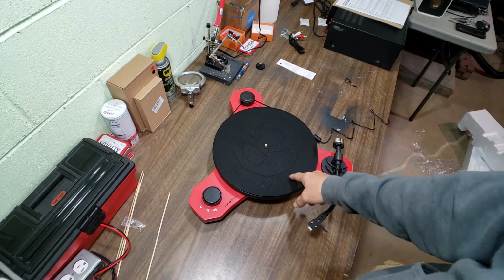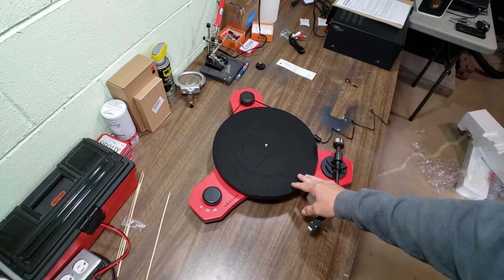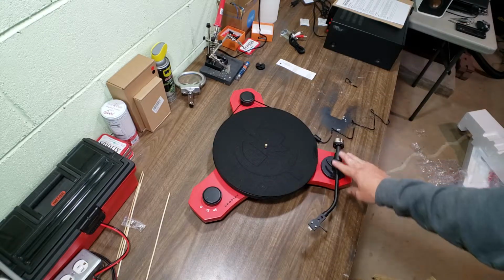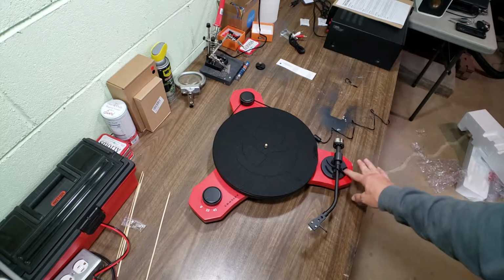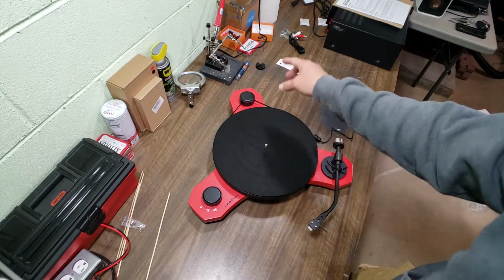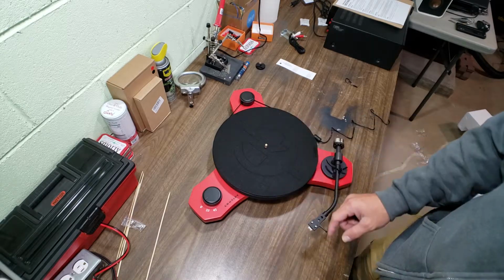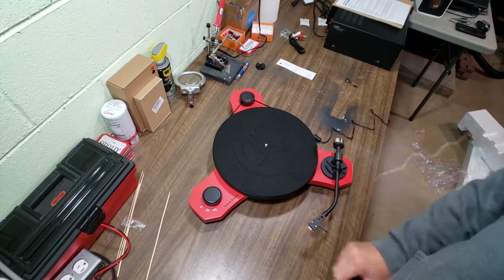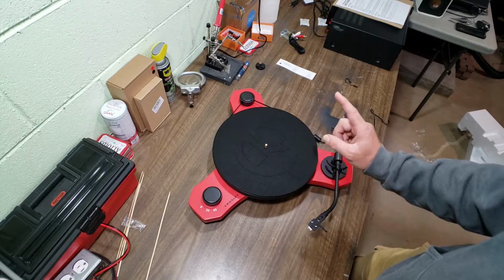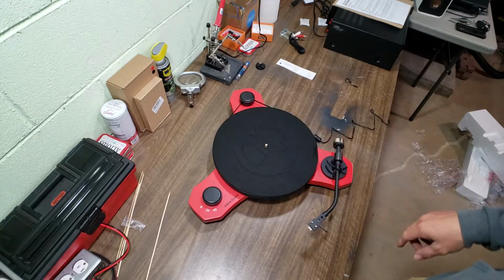You know, it'd be neat if Crosley, like this one's $130, if they came out with like a $200 or even a $250 version of this, they kept this kind of unique shape and just upgrade the parts, to an actual quality base here, tone arm, maybe aluminum or metal switches, a quieter motor, because that thing is not quiet. I have computer fans that are quieter than that. And the table itself seems pretty nice, but yeah, if they came out with a $200 version of this, with everything and a little bit of improvement all around, I think that'd be a pretty hot ticket.